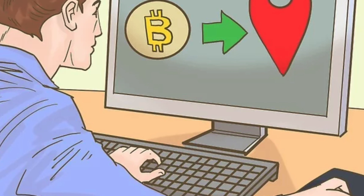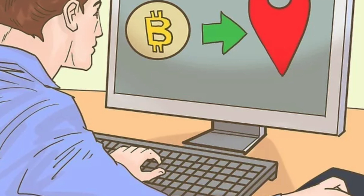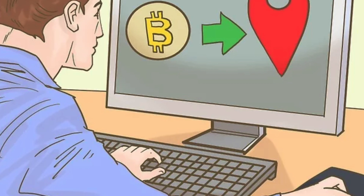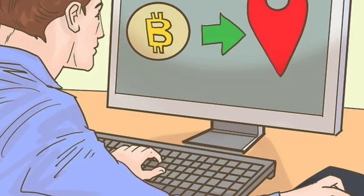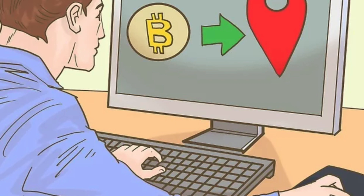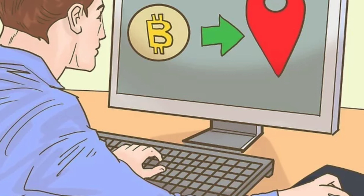Cryptocurrency is a type of digital currency, and each unit is encrypted to manage the generation of the coins — or minting — and to verify the transactions. Like any currency, cryptocurrency can be used as a medium of exchange to buy and sell things, or to store value. You've probably heard of Bitcoin, but there are thousands of cryptocurrency coins as well as many different ways to buy them, so cryptocurrency can be confusing when you're just starting out.